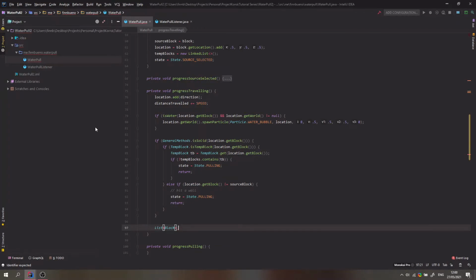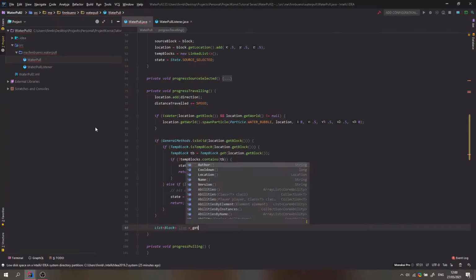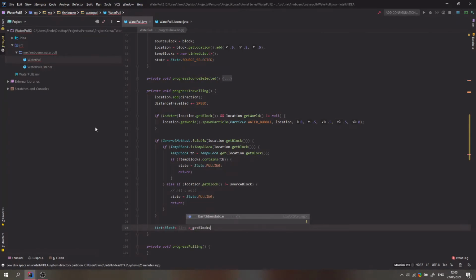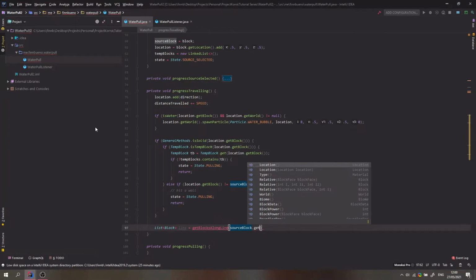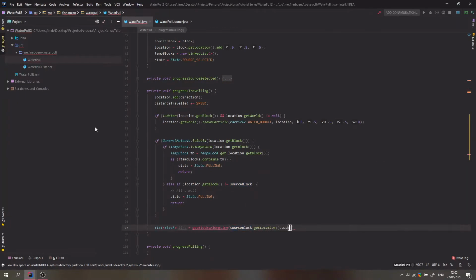Okay, I got a cool idea. We get all the blocks along a line. So we get blocks along line, which we'll make in a bit. We say get all the blocks on the line from source block get location add, so the center of our source block, to our location. So get all these blocks.